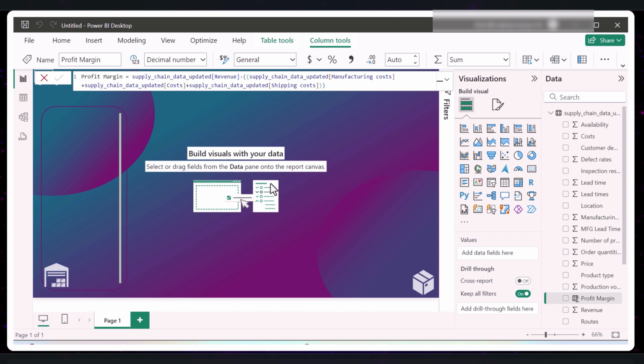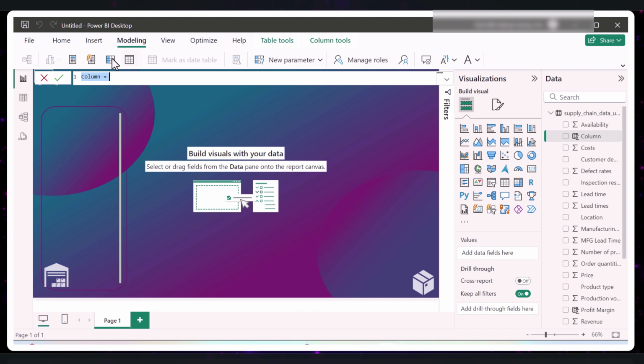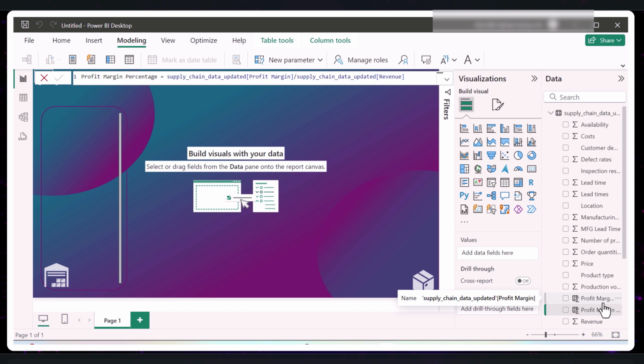Now let's create the profit margin percentage. So we're going to go over the steps again, go to the Modeling tab, click on the option to create a new DAX measure. This time we are creating profit margin percentage. So I'm going to type that in. And the formula for that is profit margin divided by revenue. So the profit margin we just calculated, I'm going to have that typed in, select that from the option, and have that divided by revenue. Click on the check button to have that committed, and then we have that listed on the right here as a column.